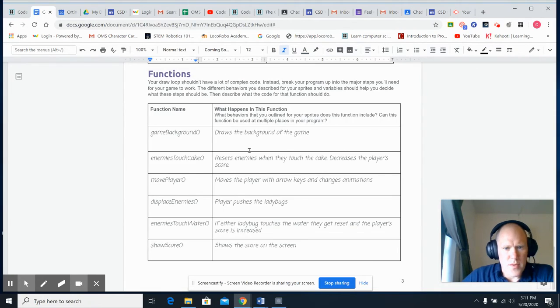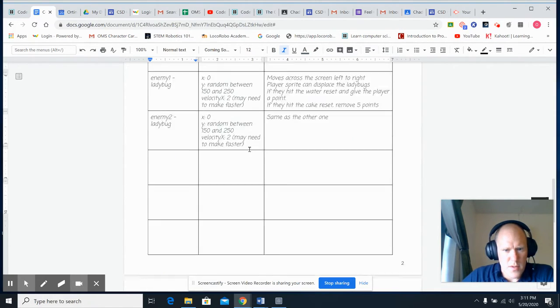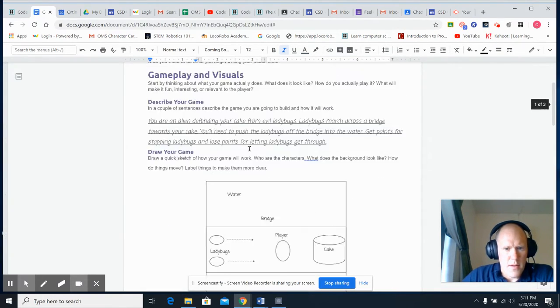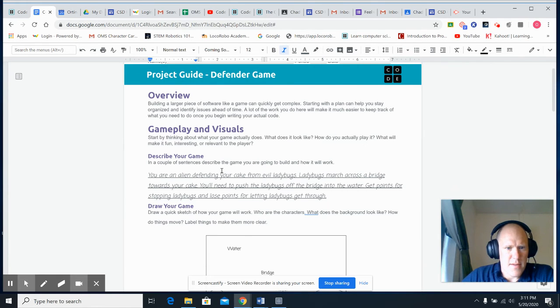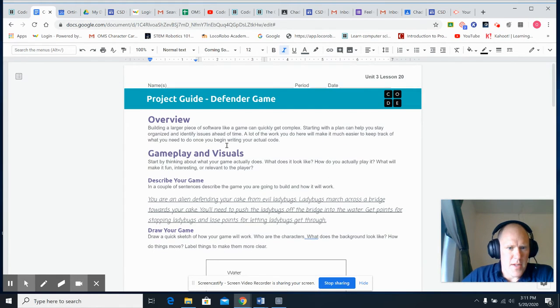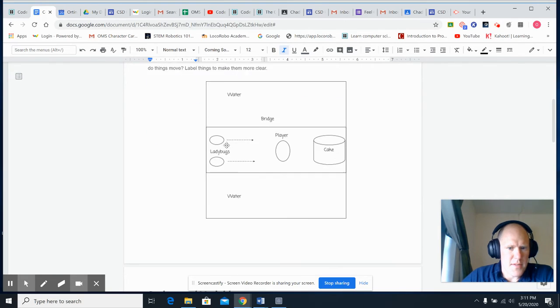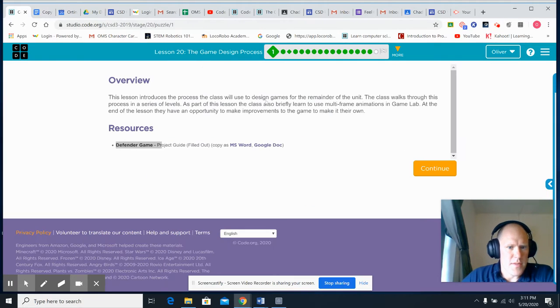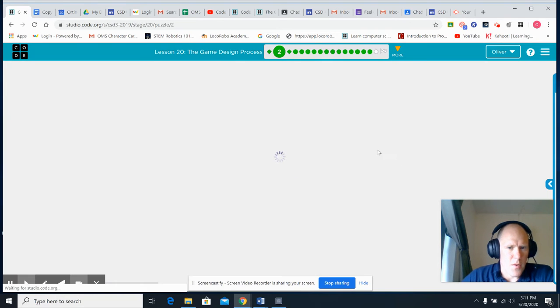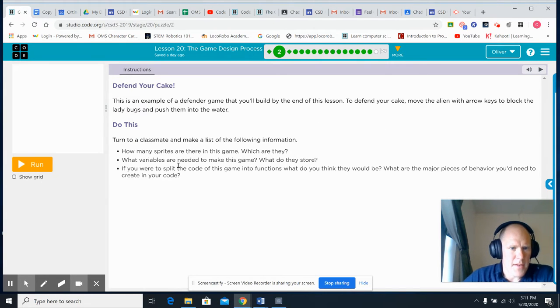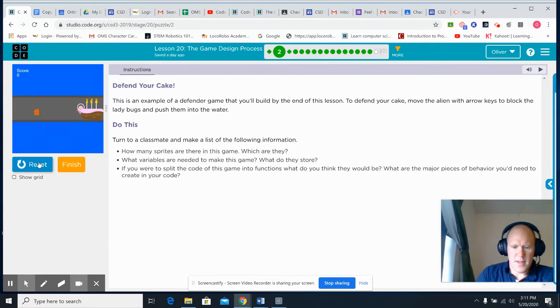As you go through this, you're going to want to compare what you see in this activity guide, the planning process. Compare this to what you see in the actual game that you're going to be making. So I'm going to be referring back to both of them. You have a chance to see this game.